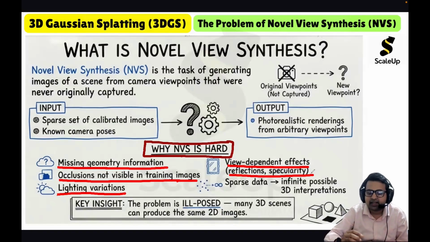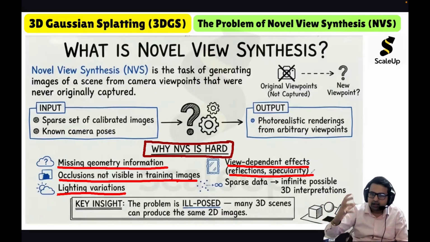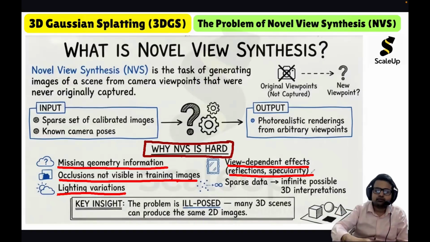That is a very big challenge, because since we want to create a continuous 3D experience, the camera will be moving. So for every camera angle, I should have a photorealistic experience. That will be difficult because materials like glass and water reflect light and look different from different angles.